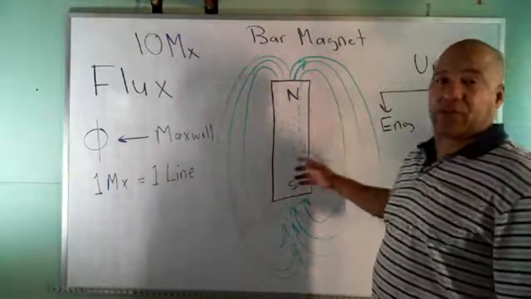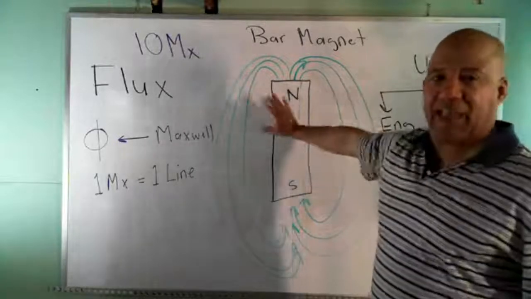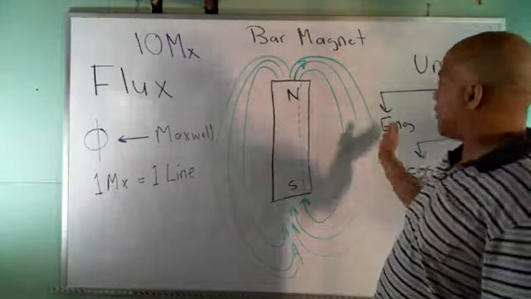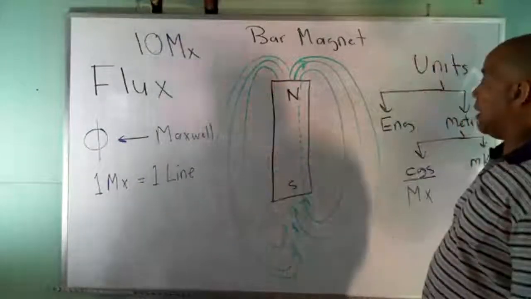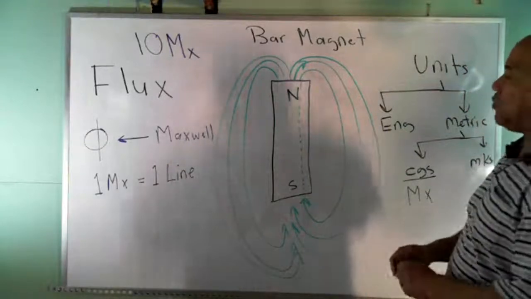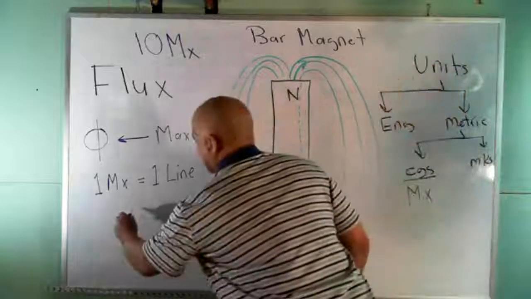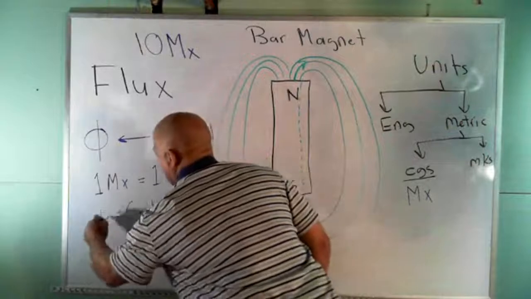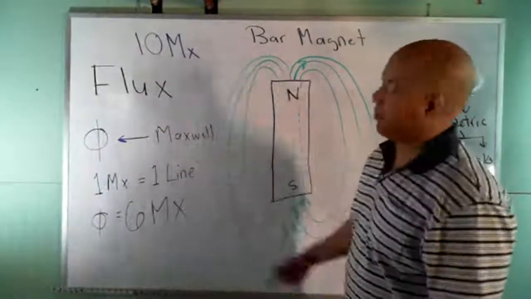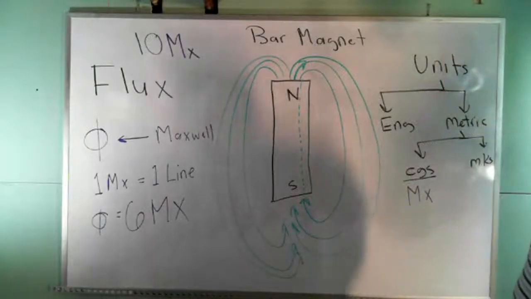So it's three-dimensional. Sometimes we live in the 3D world, but when we draw pictures, everything is flat. So you got to remember, this flux is coming out and going around into the board. But the way I have this drawn, I got 1, 2, 3, I got 6 lines. That means I have 6 Maxwells for the flux, which is silly. You would never have a magnet with 6 Maxwells, but I think the point is well taken here. So one unit for flux is the Maxwell, and it's a CGS unit.